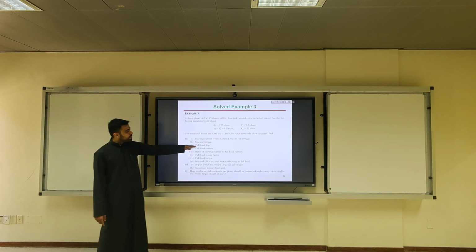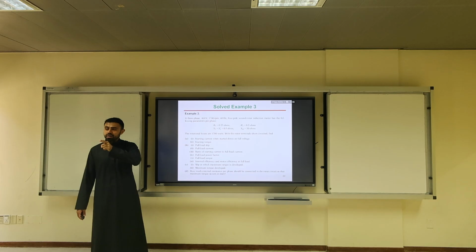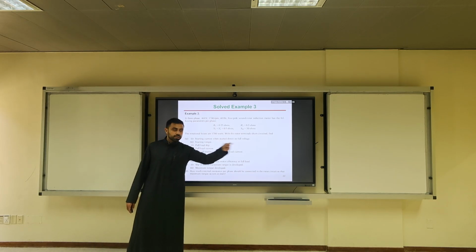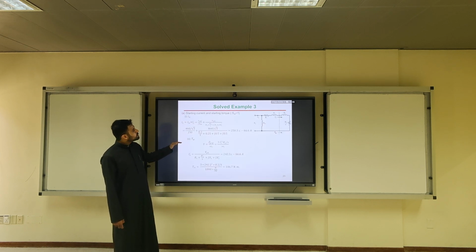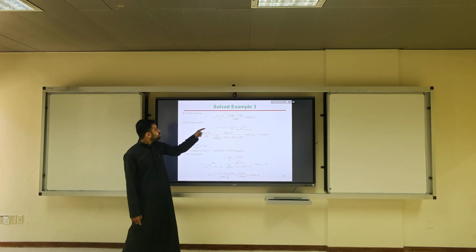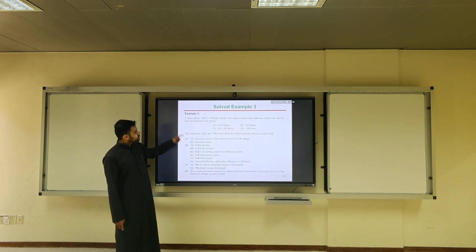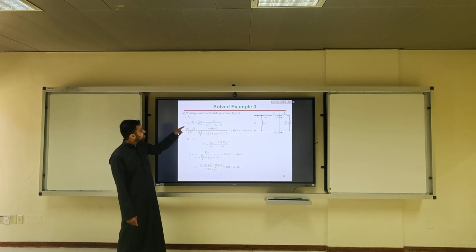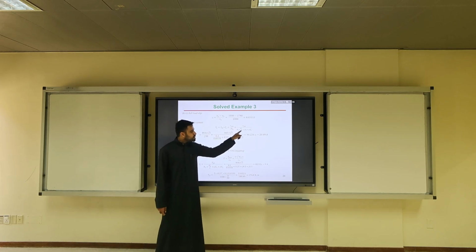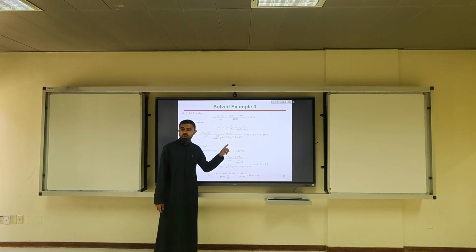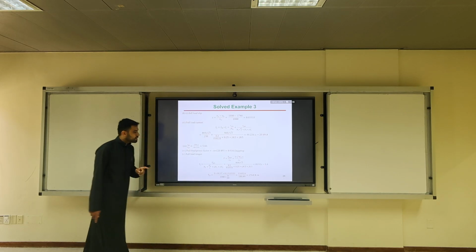Part B: now we got rid of the starting stuff and go to the full load. Full load means I change the slip from 1 to 0.0333. So what is the full load current? He's asking what the full load slip is first, and then the full load current. The same story: you repeat the same equation, the only thing you change is s from 1 to 0.033. It is your job to do these calculations at home. Maybe we will have this question in the major exam. I don't know, so please make sure you do the equations.